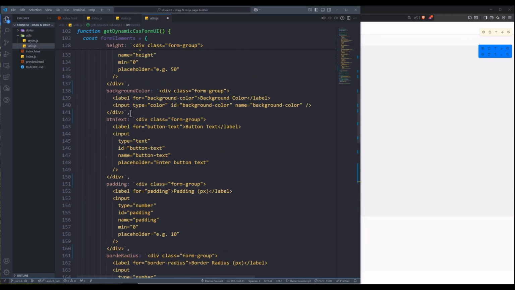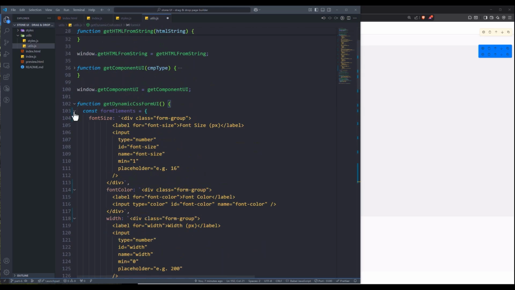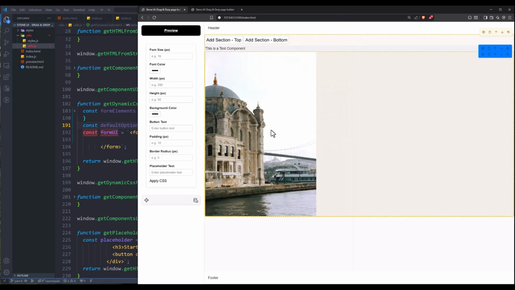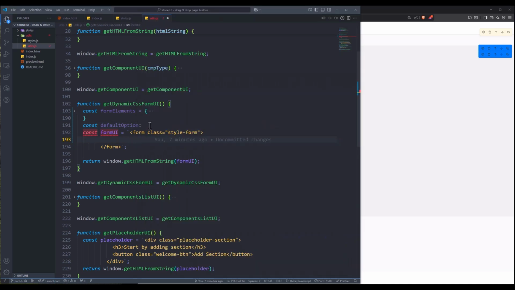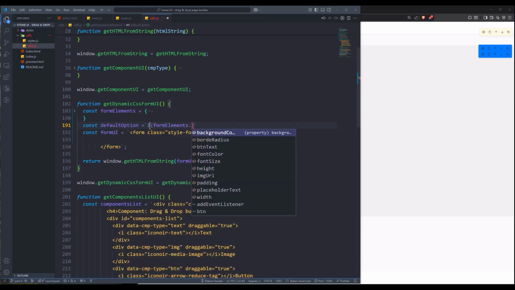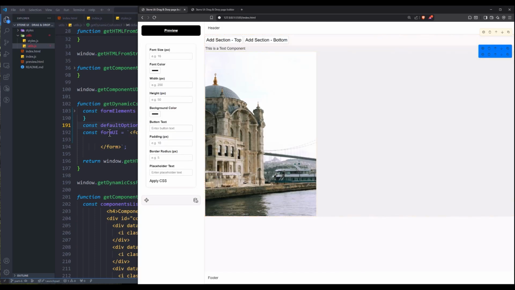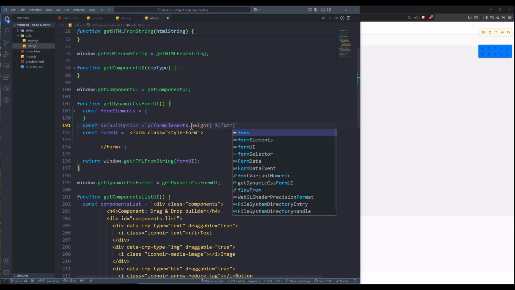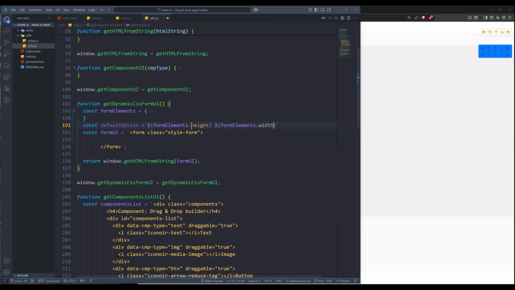Now we have defined all these values here. We'll use them. So now I will define a few more things. So we have default options. Default options are those options which we'll need for almost every component, like height, width, border radius, and padding. So we'll add them into the default options. So let's call form elements dot height, then form elements dot width.